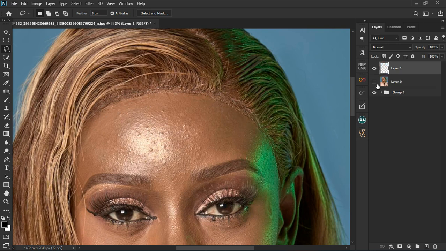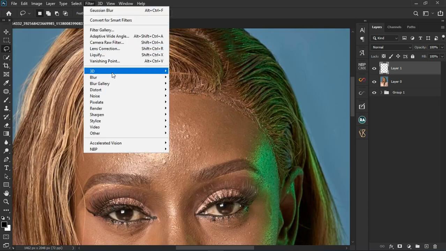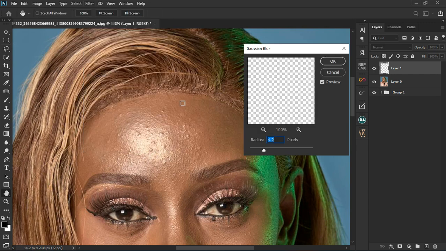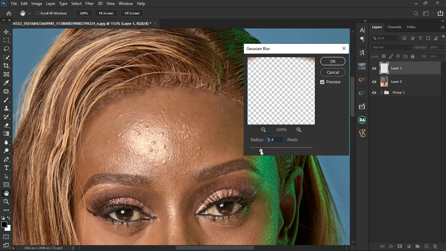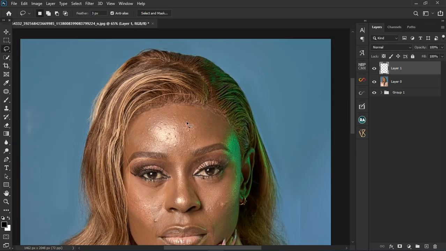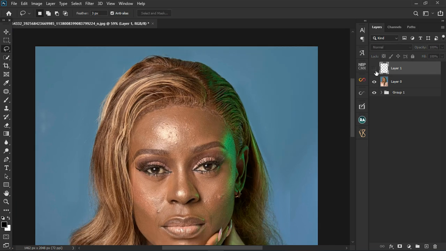It's going to duplicate that layer. If I turn all the layers off, you're going to see it. So once you do it like that, you can go to Filter, Blur, Gaussian Blur, and just don't blur it very much, just blur it a little bit till it's out of focus, and then you can blend it back. Let's do it like this. So something like this, far more concentrated. If that didn't work, you know what to do.